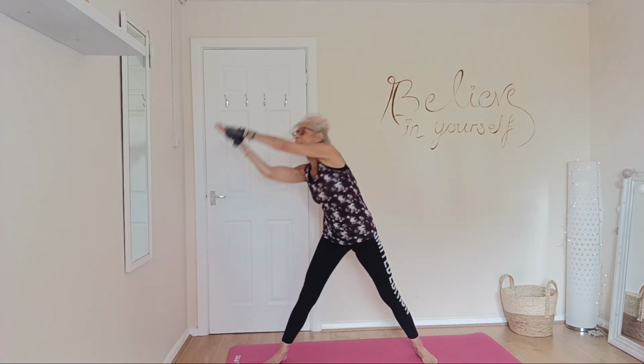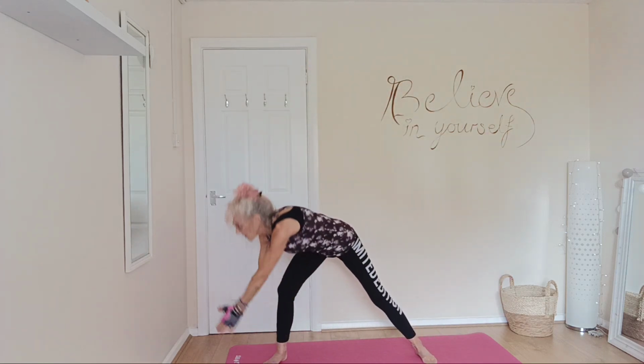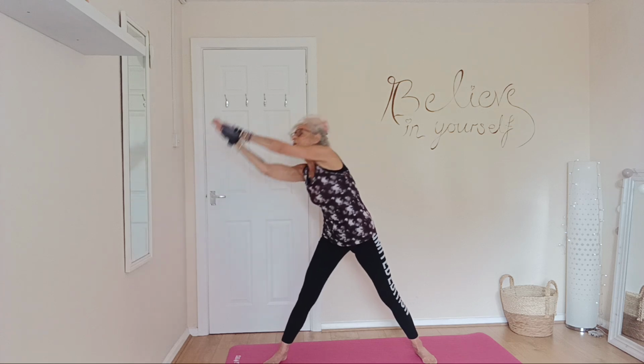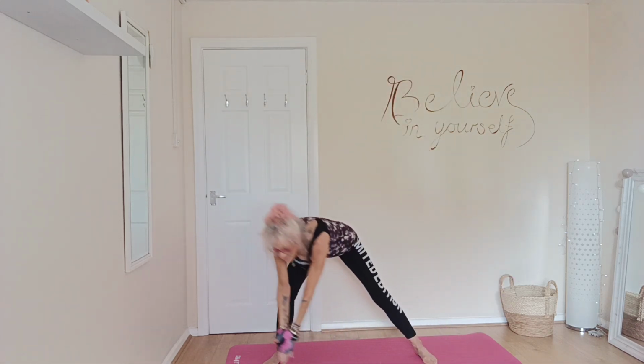Up, out and around, stretching up, all the way out and around. Really controlled movement. And gently back to center.